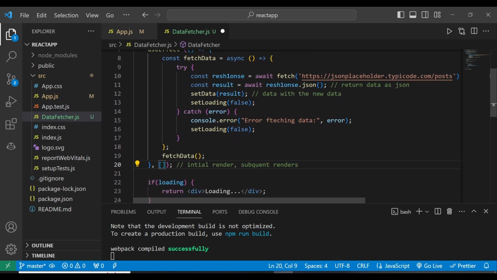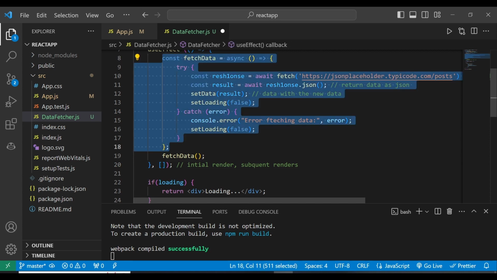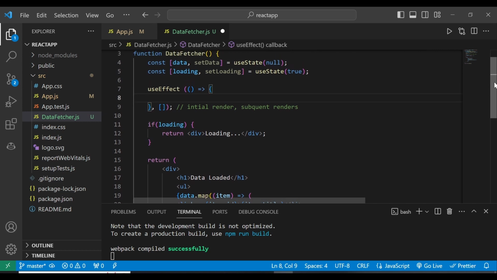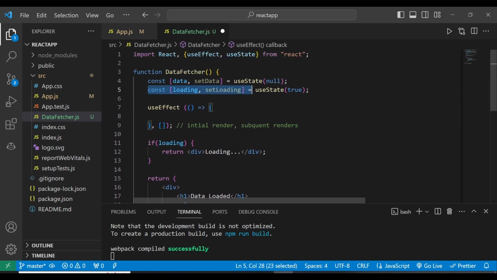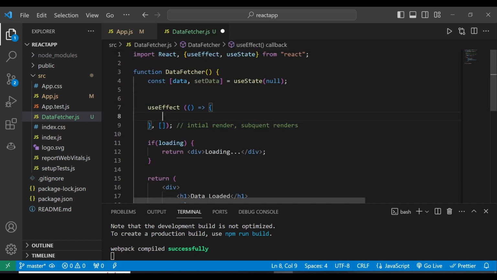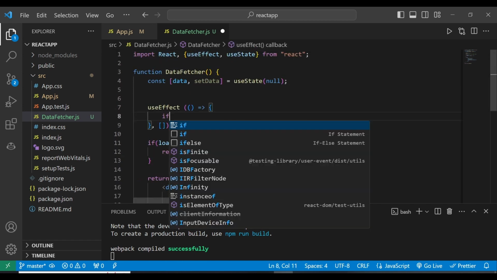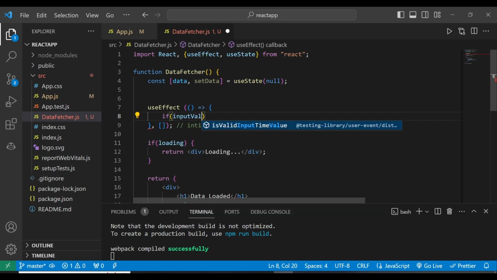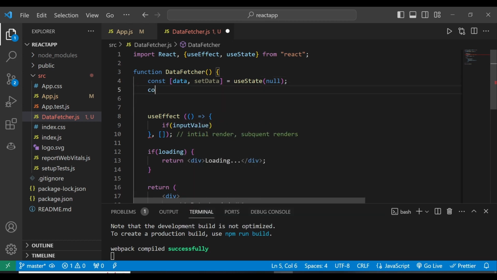Let's say I take out all that, and then we also remove the loading. We're also going to remain with that one, and then here on the useEffect, I can have something like this. So for example, I can have inputValue, and of course if I'm using it, it means I need to have defined it here.